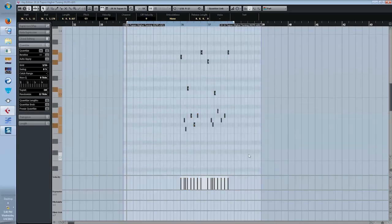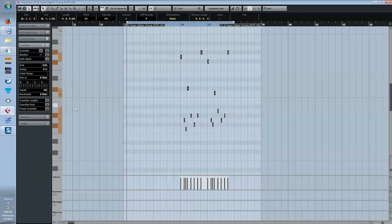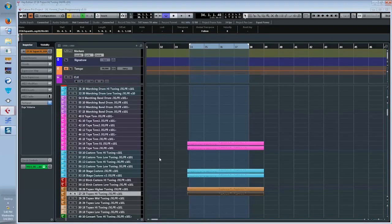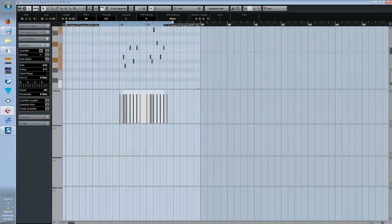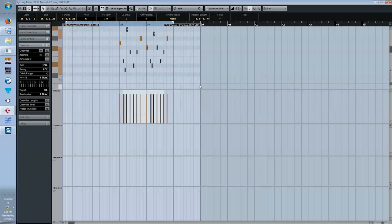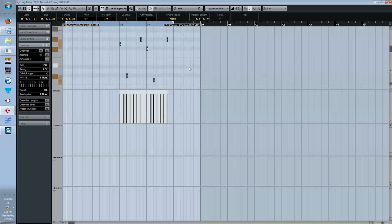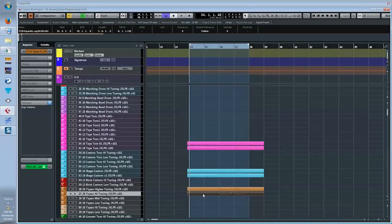So we found the highest note. I'm just going to make sure that we're set to quantize 16 for now, and we freeze the quantize like I showed before. And now I'm just going to copy this to the other two pans, and we're going to check on every instrument what the loudest hit is. Can we go up? Apparently. I did it wrong. I've got to select them all. We got that one. We move on to the next two pan.